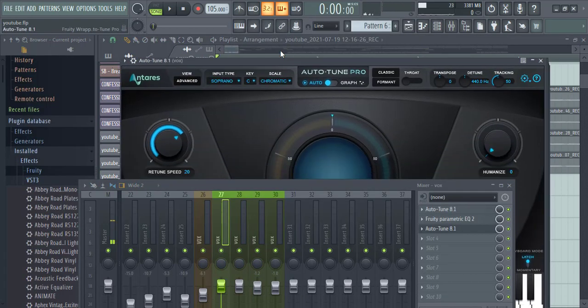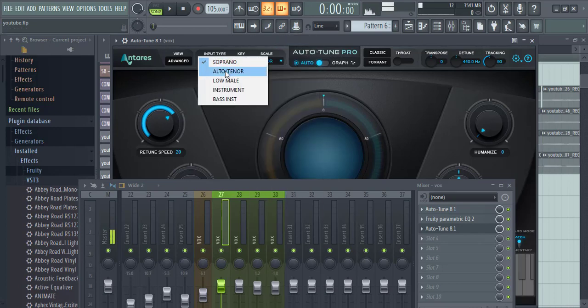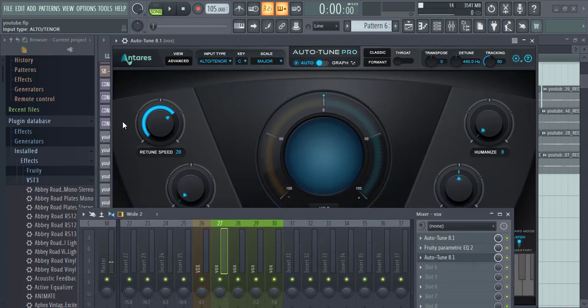This is how it looks. What you do first is, what is the key? I made this beat in the key of C. Then what scale? A major scale. Alto tenor, I think that's where my voice range is. And after that, you go to your return speed.